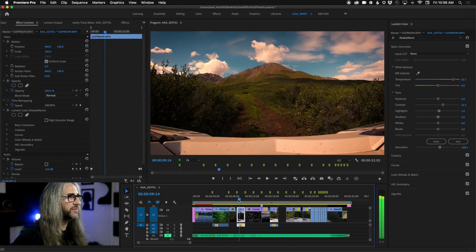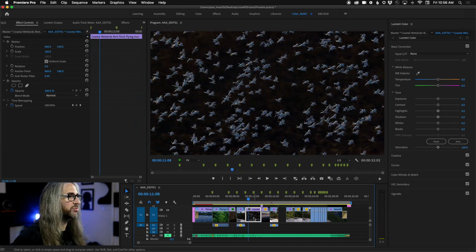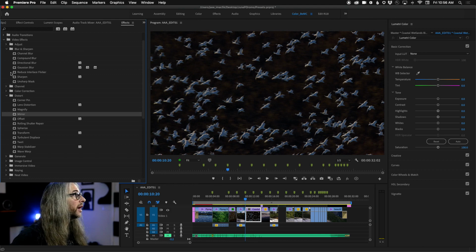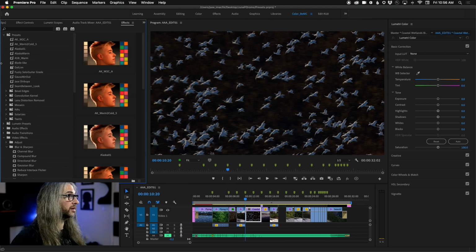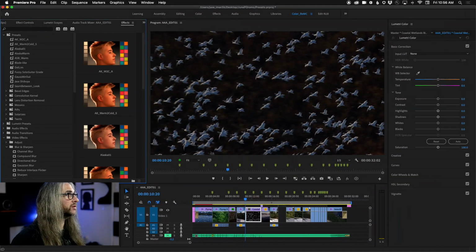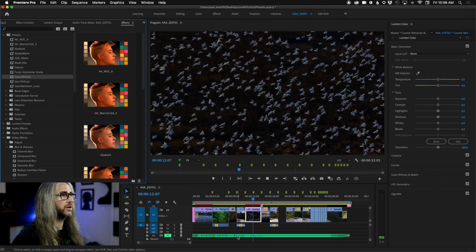All right, come over to something like this shot here. Or maybe this one with the birds. Look at the birds up in the trees. And come over to our presets, where you now see Gauss mirror out. Drag it on here. Starts out blurry, right?